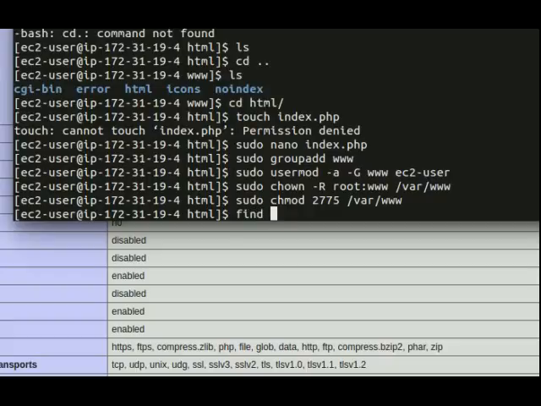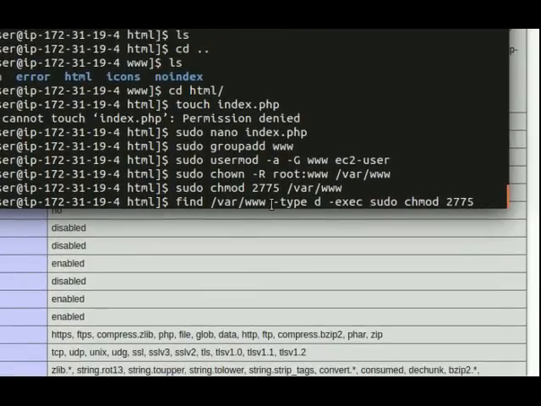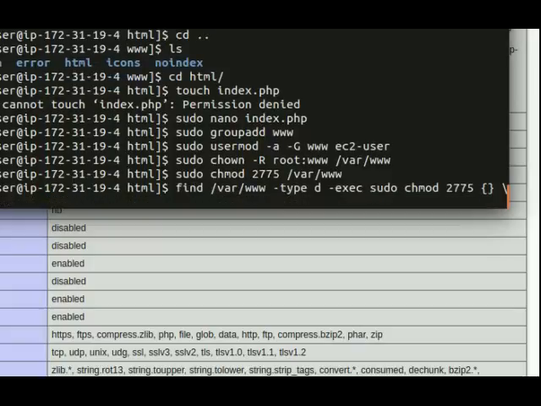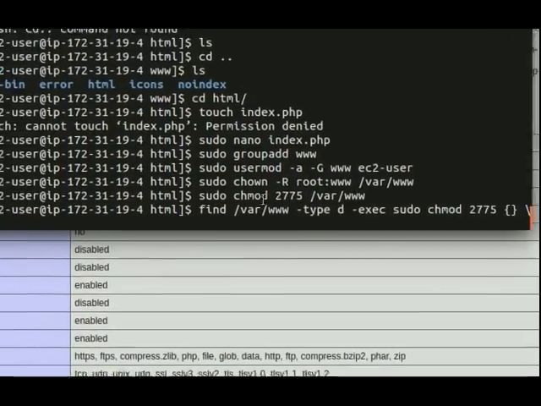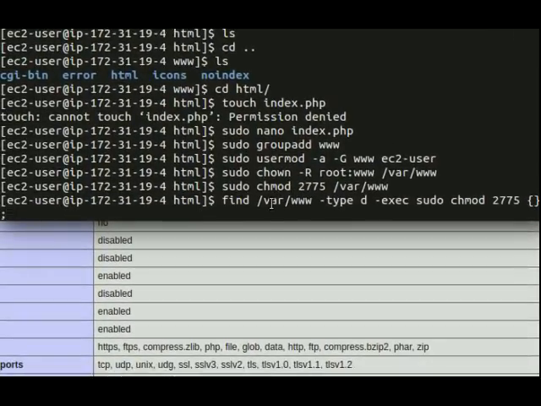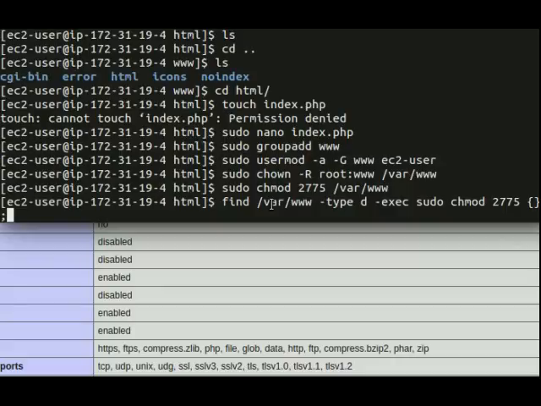Okay, so there's this other juicy line I found in an Amazon tutorial. If you write this out, it should make it so that all the future directories we make in our var www directory also fall into this group. So that's going to be mighty handy. I think that's all we need right there. I hope I made the window large enough to capture all of the terminal.